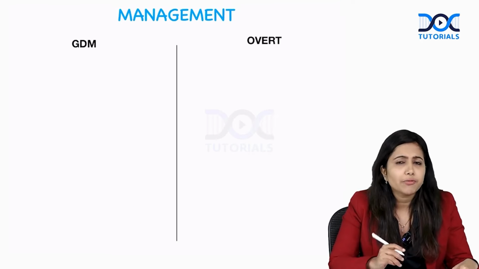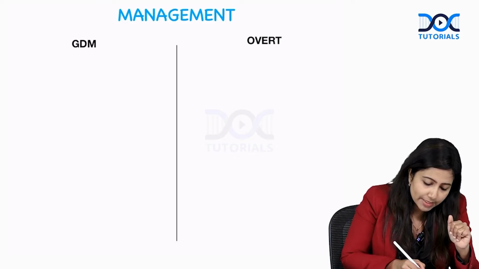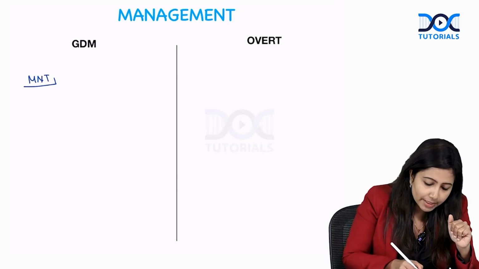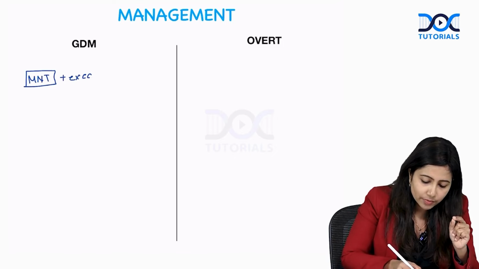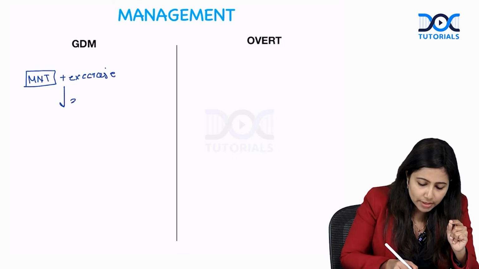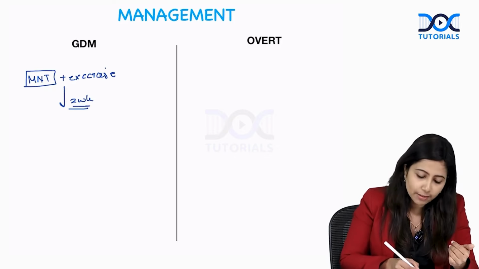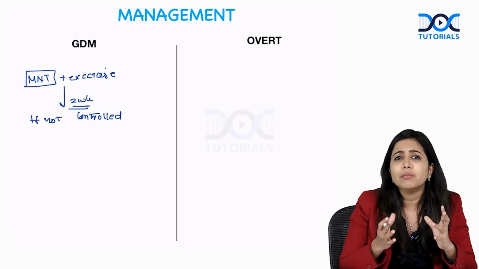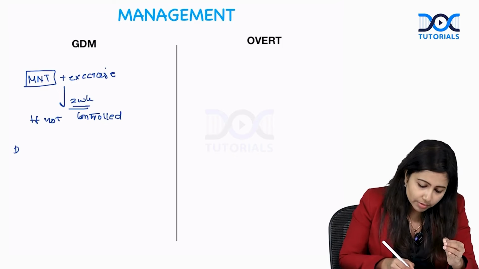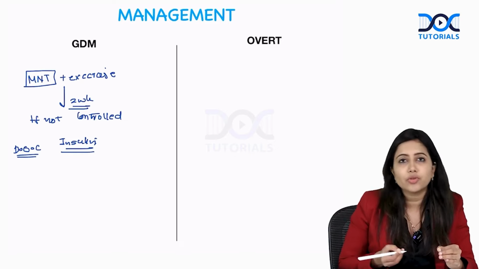So, how to manage this patient? For a patient who has just GDM, I manage initially with diet, which is known as MNT or Medical Nutritional Therapy, along with exercise. We ask the patient to continue this for 2 weeks. If the blood sugars are controlled, well and good, continue with medical nutritional therapy. If the patient is not controlled, then you go to the next management. Among the medical management, the drug of choice is basically insulin.